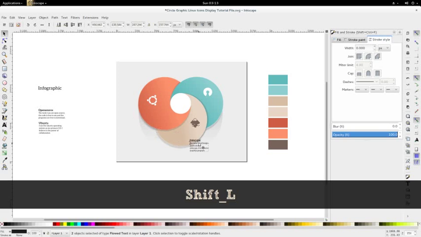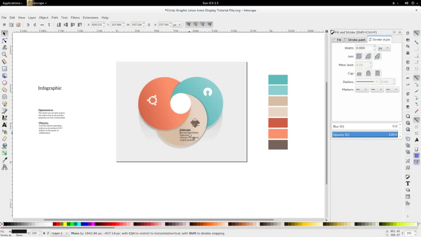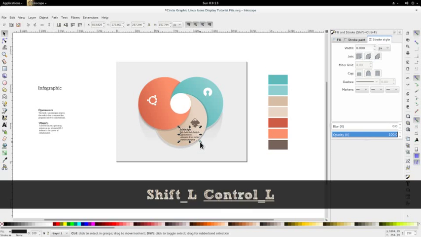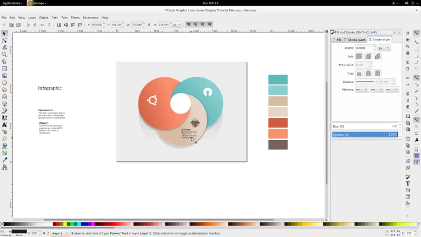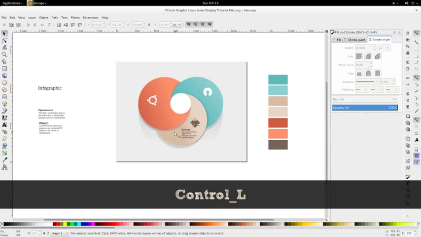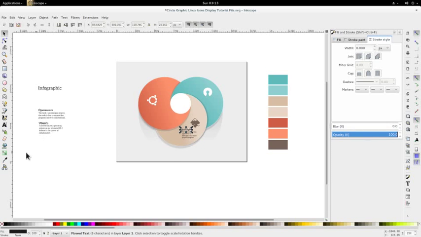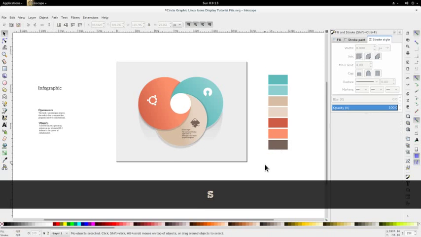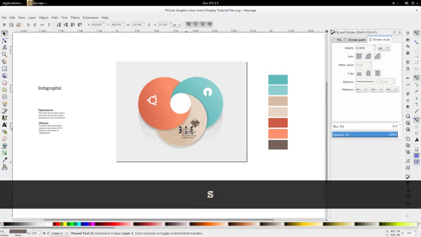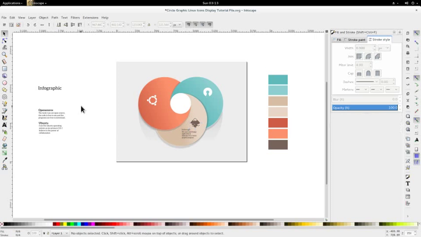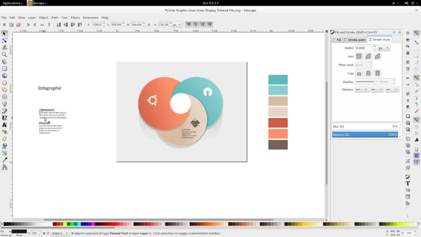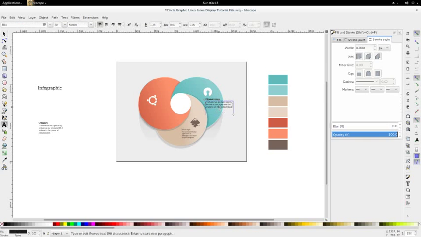We're going to add the title for the Inkscape. Right. Let's bring it down a little bit, and then I'm going to make this brown. Good. And then I'm going to have the title for open source. Right.